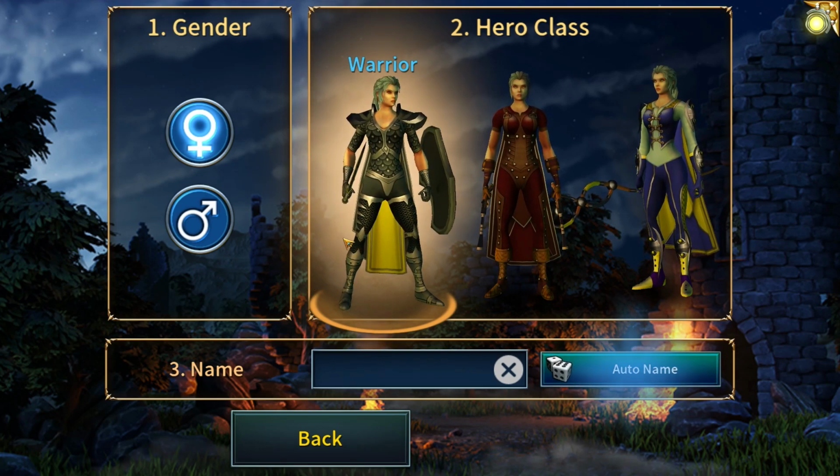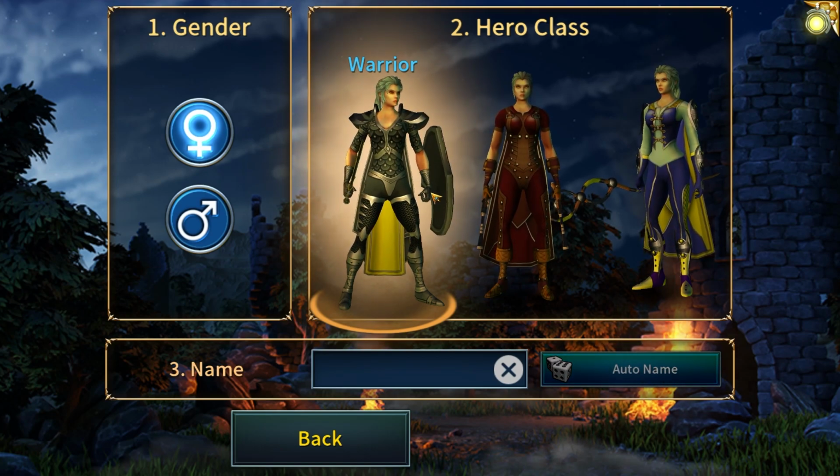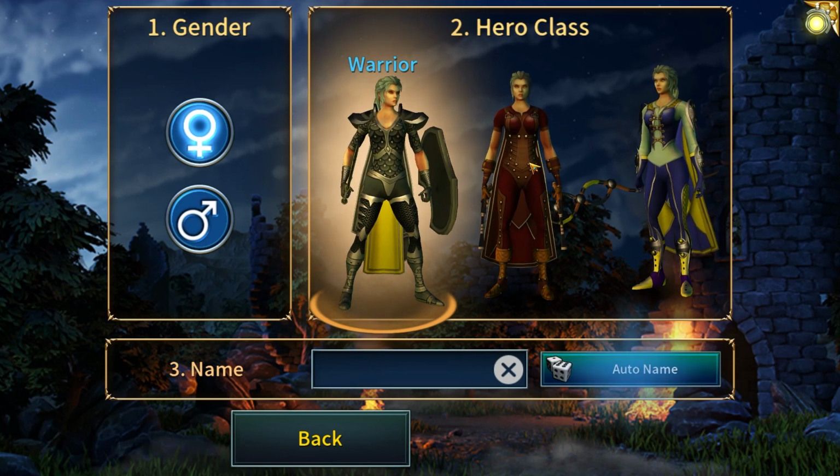Warrior. The warrior skills are mostly damage-based, but there are some decent defensive options. As you can tell, it's using a shield over here. It is, as far as I can tell, the most well-rounded of the classes and the easiest to jump into and play.